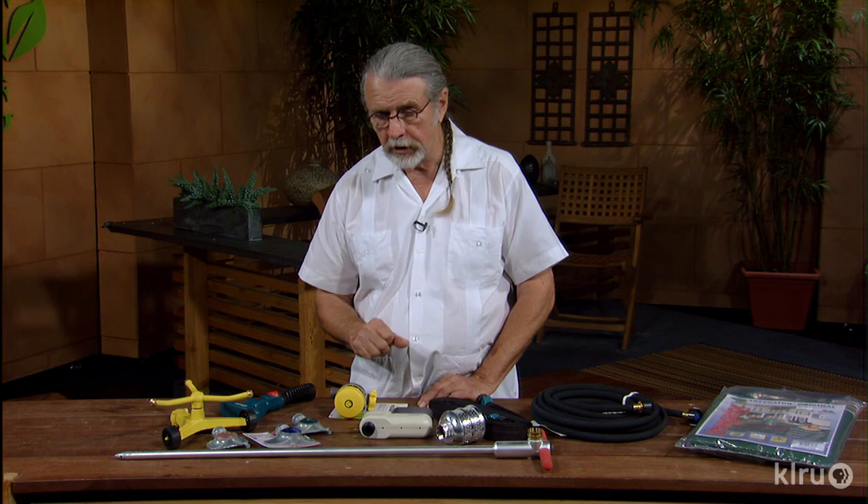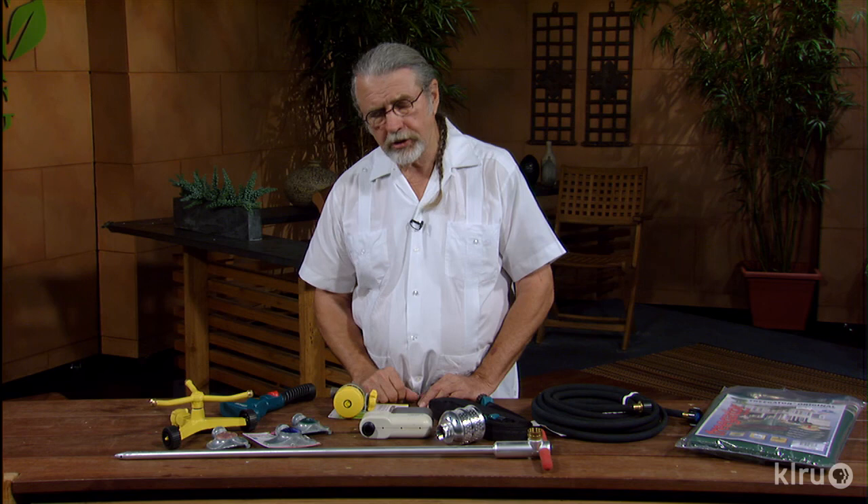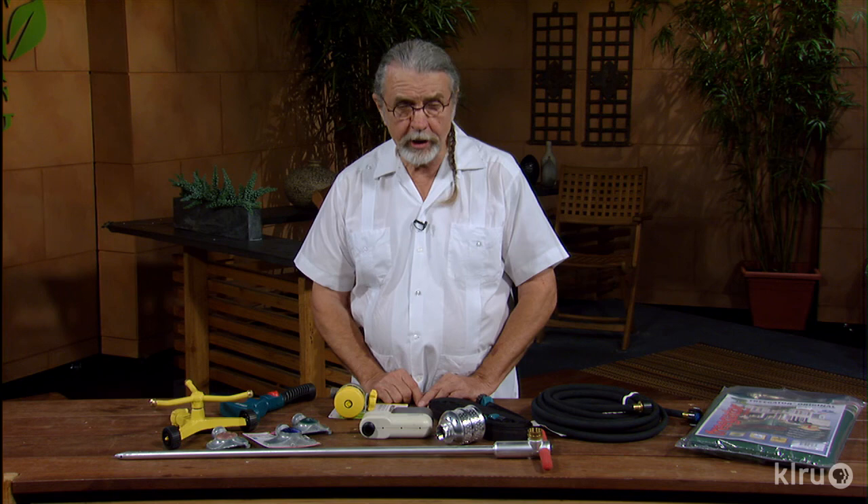When you put some compost on there — a very important part of this whole deal — compost is like a sponge and will hold moisture better. That's the natural way to take care of a tree anyway, so that compost will leach down in there. We don't need to go very deep, just those few inches to help out. Don't go destroying the root system, just open up the soil a little bit. You don't have to do that often, but it's helpful on that first go around.